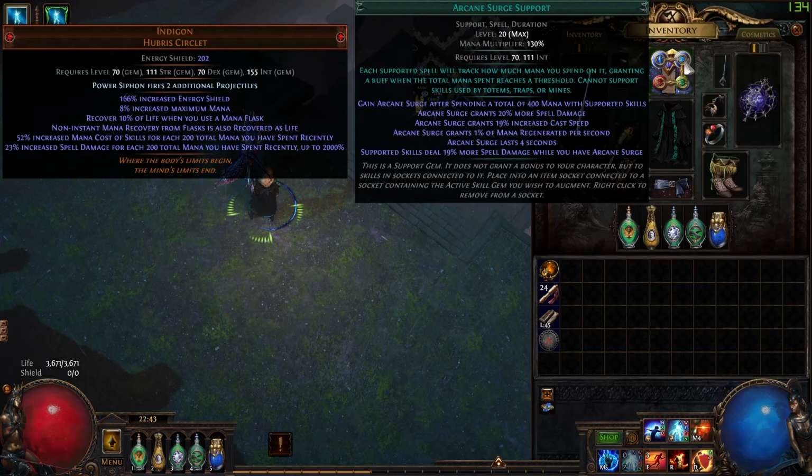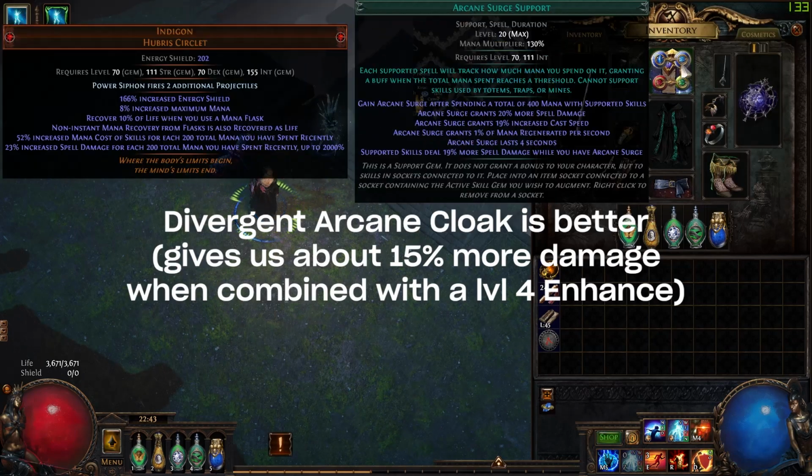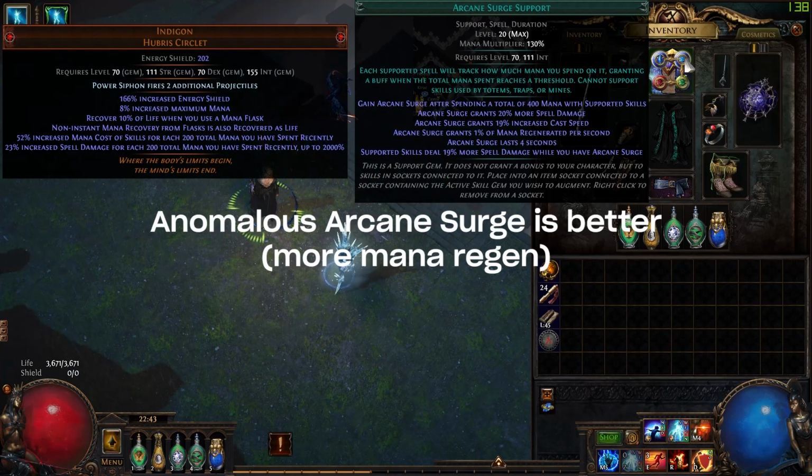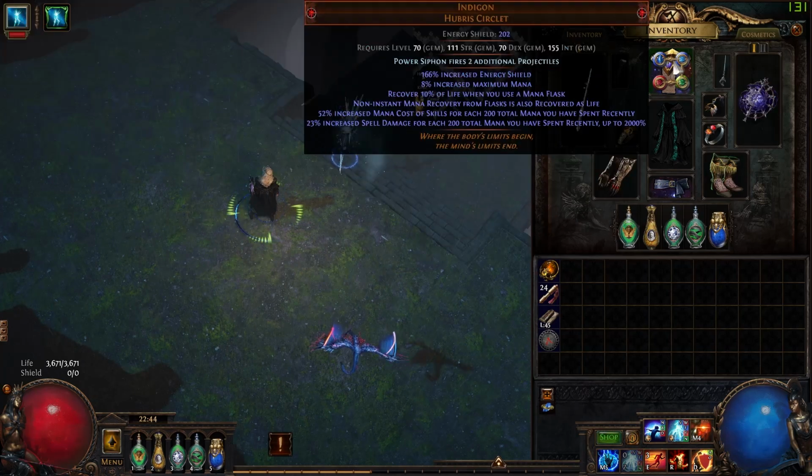And then we got our Arcane Cloak setup over here with Arcane Surge, even though the more spell damage doesn't affect our attack damage. So it's only increases and reductions, not more multipliers, that Wind Slinger affects. But we still want the Arcane Surge support for the 1% of mana regen per second.